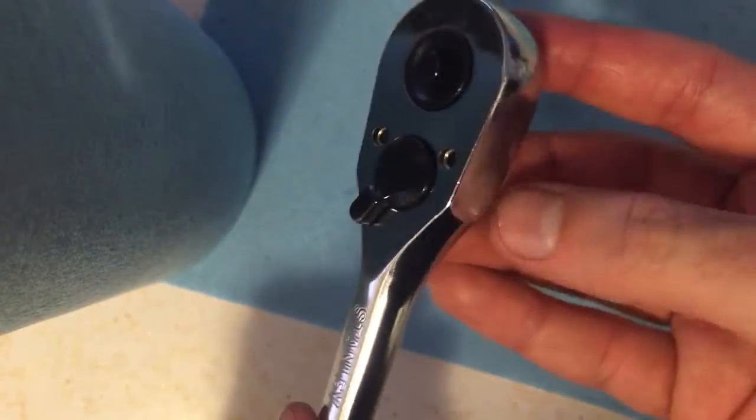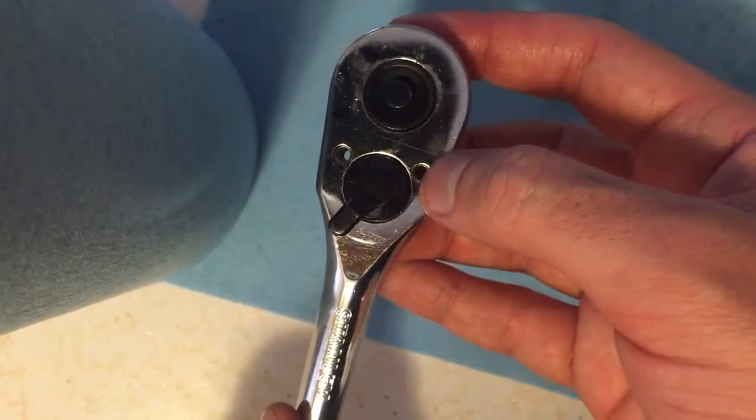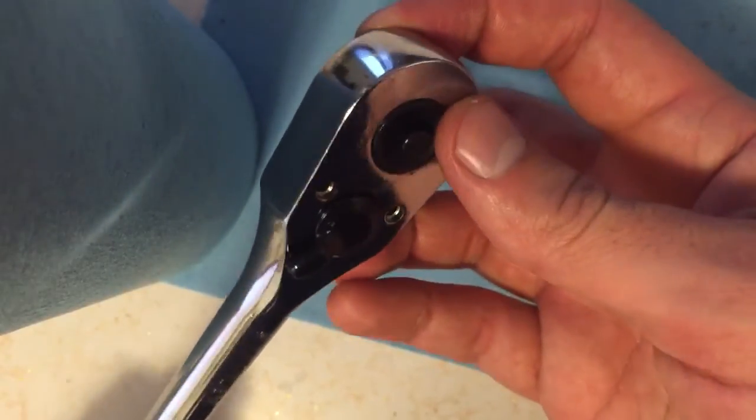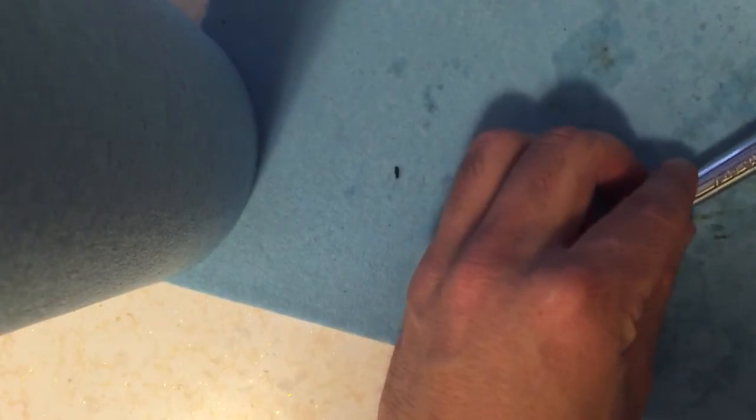There you have it. You just need to screw this back on, the screws, and you're ready to go. And that's how you put back together a Stanley Ratchet. Hope you enjoyed.